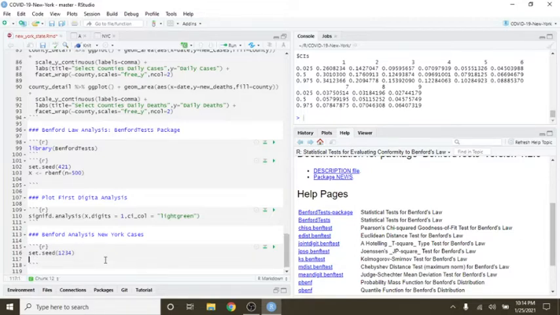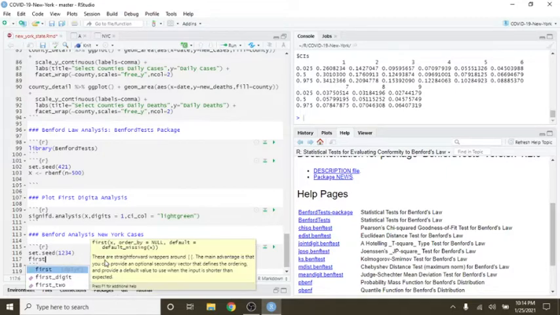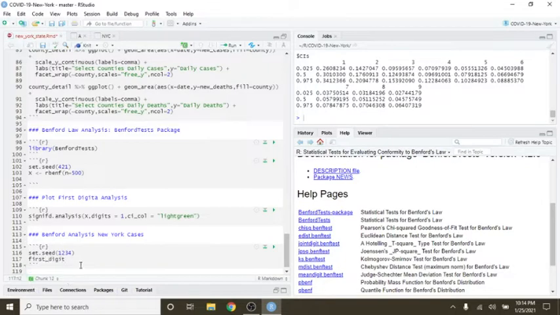Now let's come down here, and we're going to take first digits. So we're going to do DF colon.